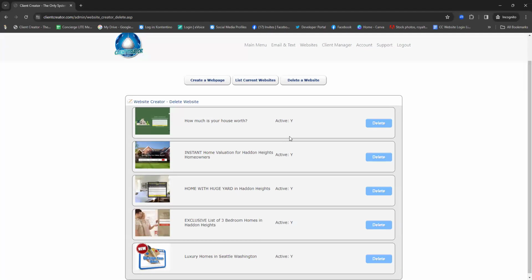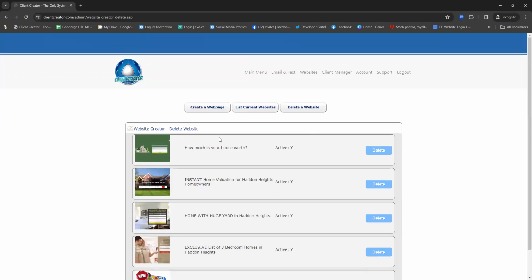And don't delete one if we set it up for you, because we could have ads running against it or marketing set up with it. And if we delete it and there's an issue, you're going to have all kinds of errors come across your system, and we don't want to have that. So I wouldn't recommend deleting it unless you're doing a test and you know that this one's just a test, or it's one you're not going to use anymore.